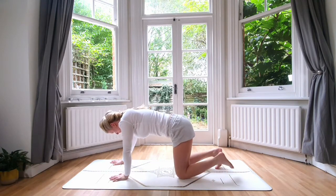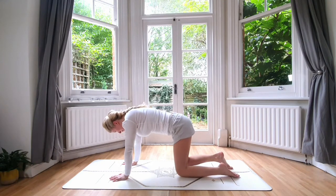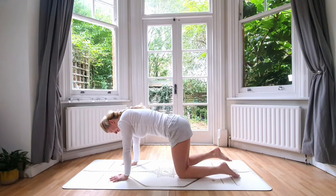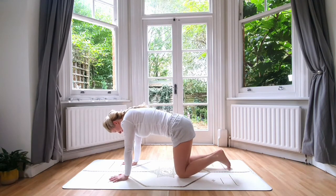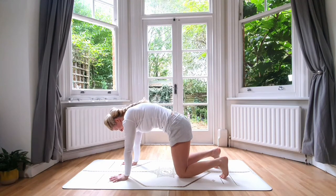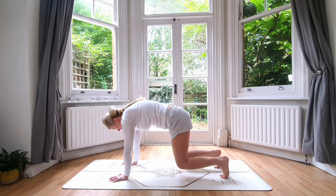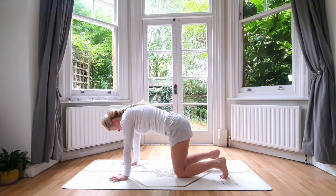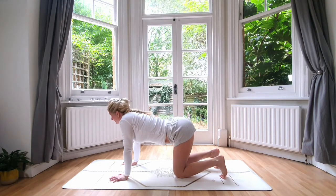Lift yourself up to our tabletop. And then bring the back of your toes all the way down on your mat. Gentle tap. Curl them back and then keep a nice engaged core. Push the ground away, forearms turning forward. And then when you're ready, lift the knees up and let them hover. All the way down and then gaze forward, relax the belly and the chest.